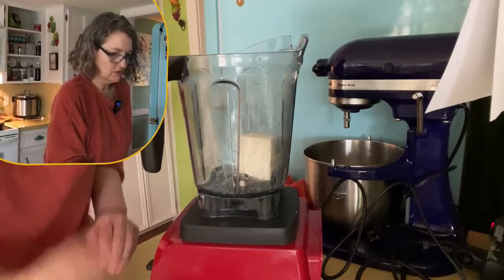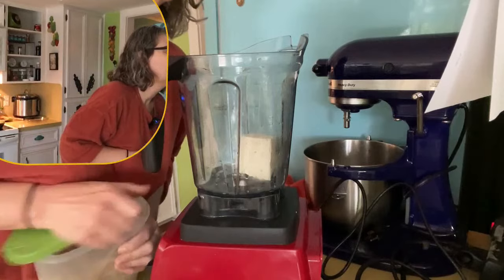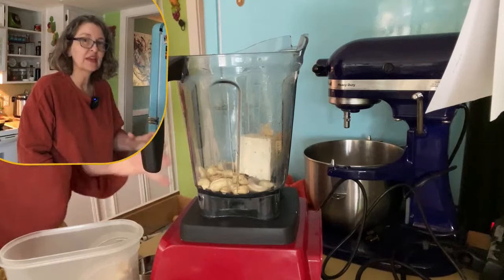Okay. Where's my cashews? I forgot my cashews. How much cashews did I say? Half cup. I will measure this out. I want to be able to depend on the thickness of my sauce.